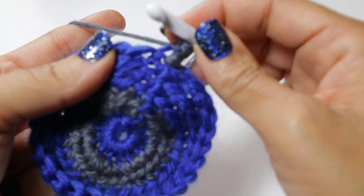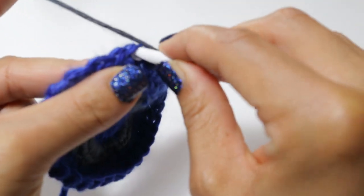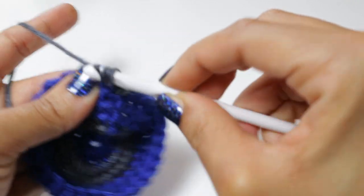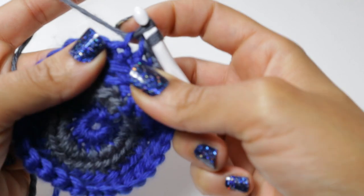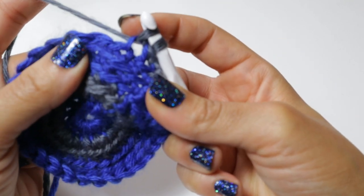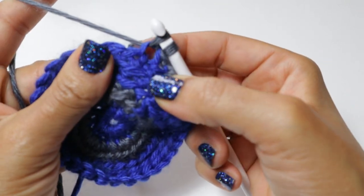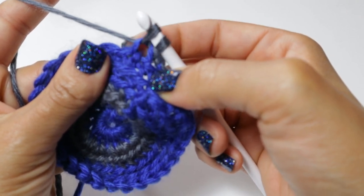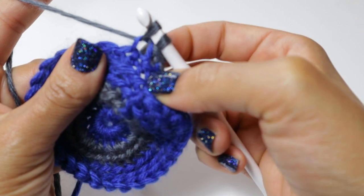So for the first stitch, we're going to go into the front loop of that top row, that next stitch. Yarn over and pull up a loop. Now we're going to drop down a row. Finding the next row, like I said, can be difficult. Let me find a good angle on my camera. Imagine, see how this stitch is pulled up like an upside down U where my pointer finger is.